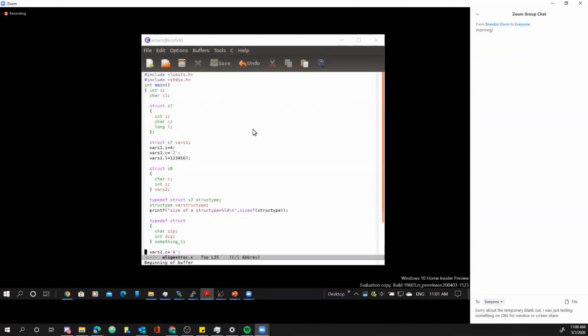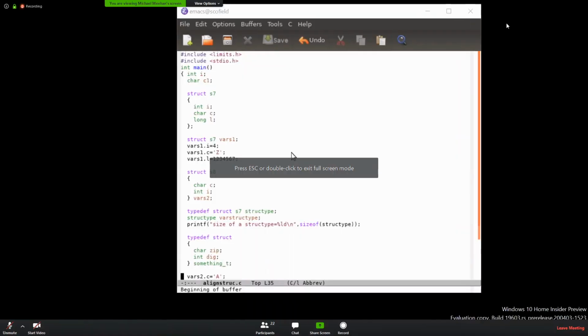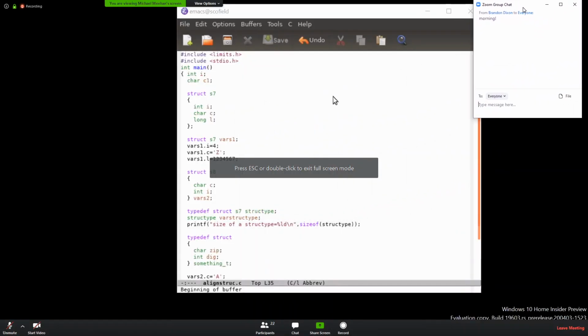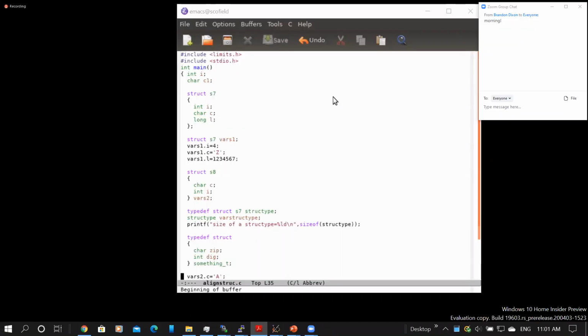The syntax is kind of painful, but you just have to slog through it like everybody else. So I have a little sample here that shows you a lot of the different ways you could declare structures and then declare variables to be those flavors of structures.